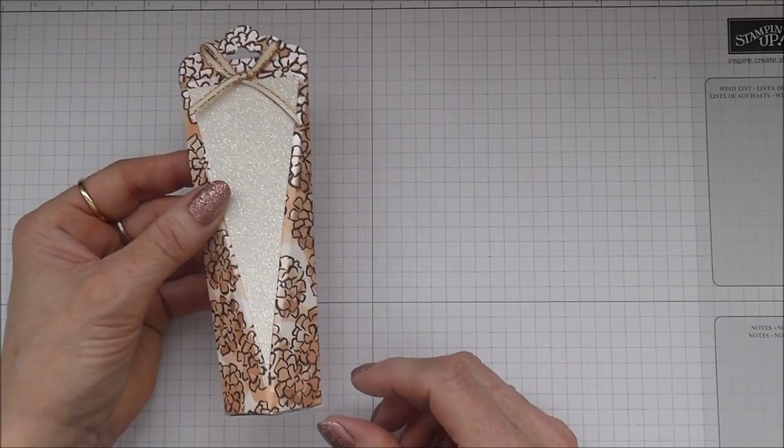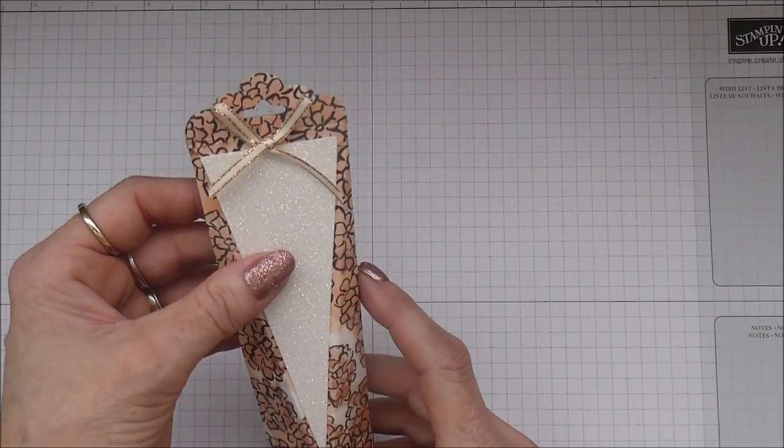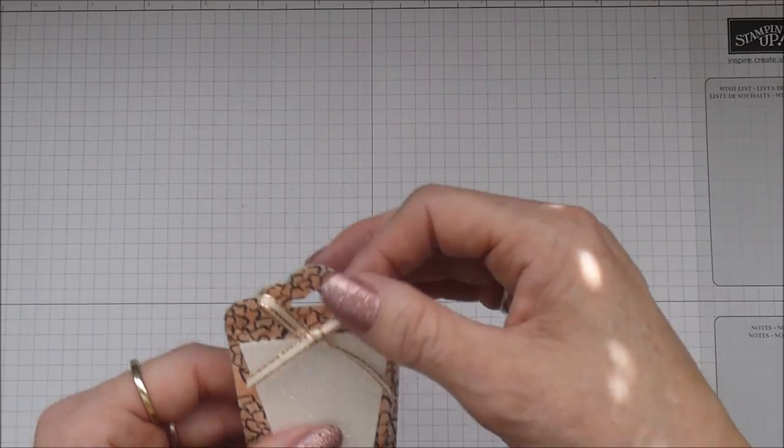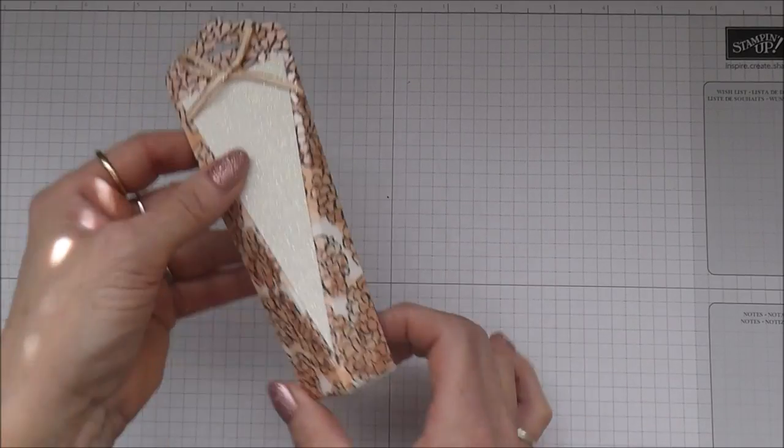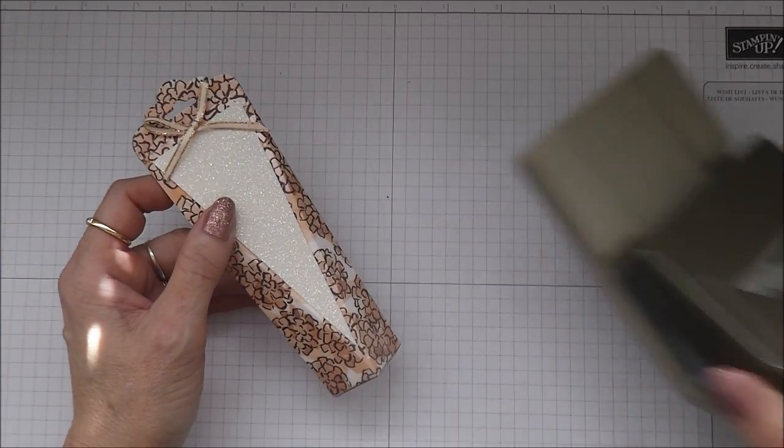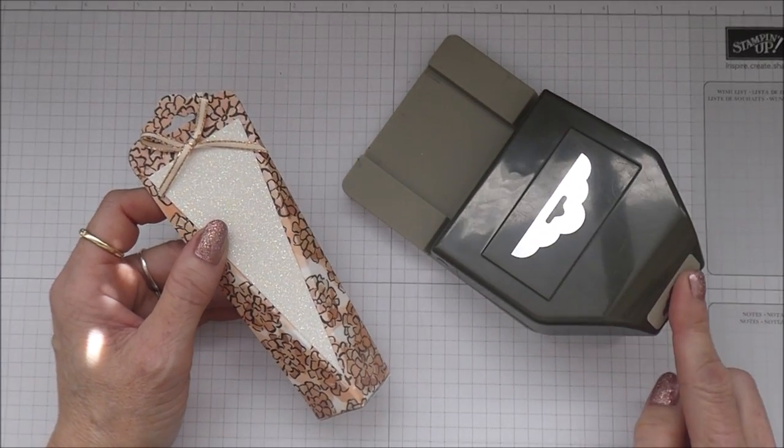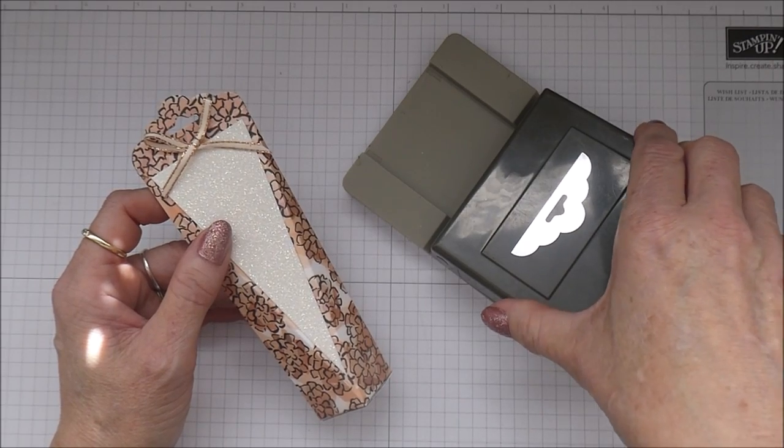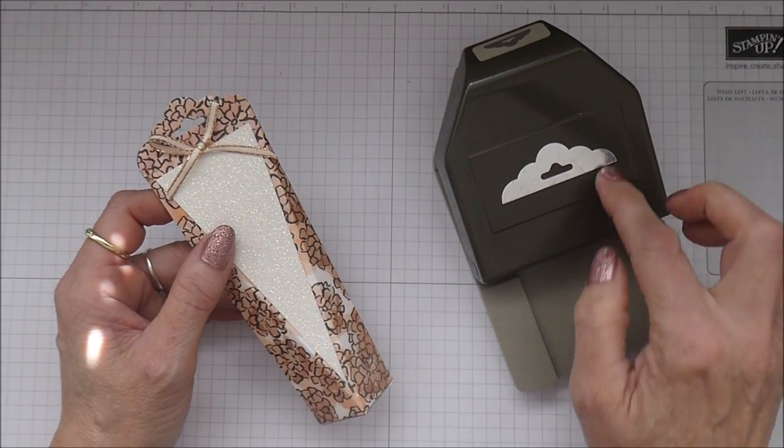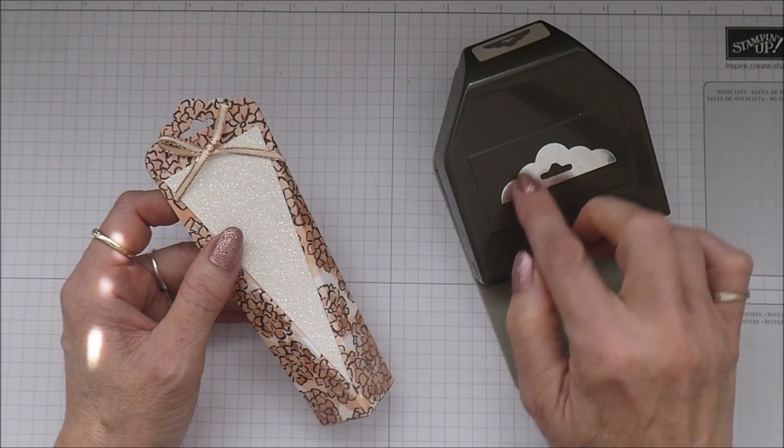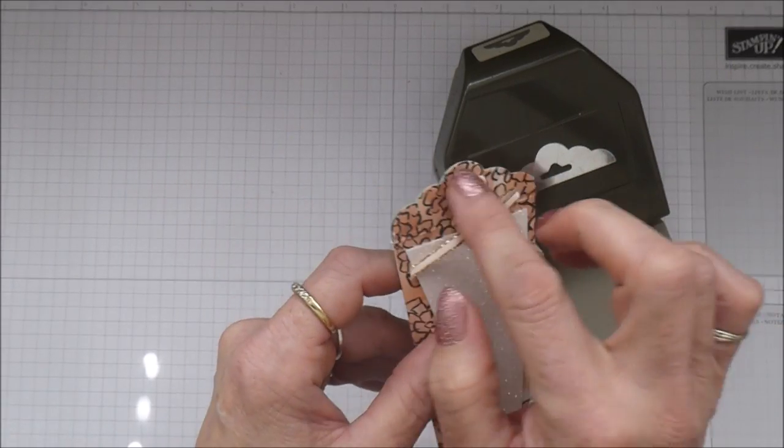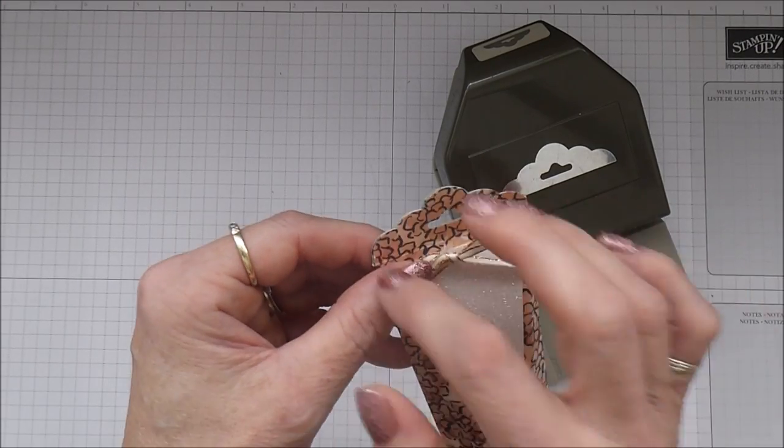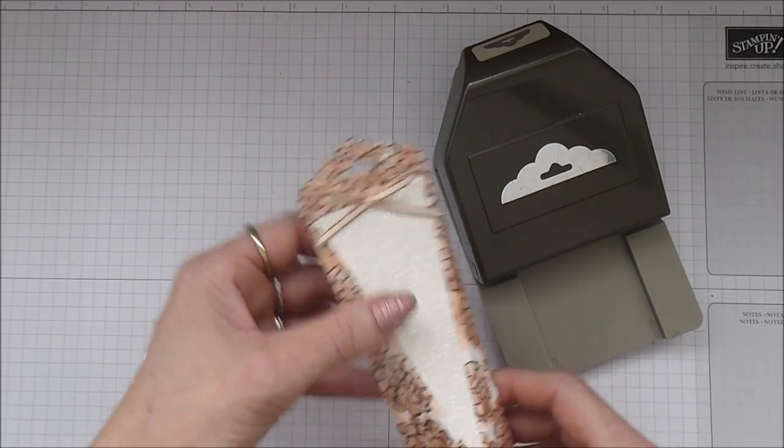So anyway, I think these are great little boxes. I've seen them around on Pinterest and they're just really nice and easy to do. And this box was made using the scalloped tag topper punch. So got this lovely decorative top here when we punch out our cardstock.